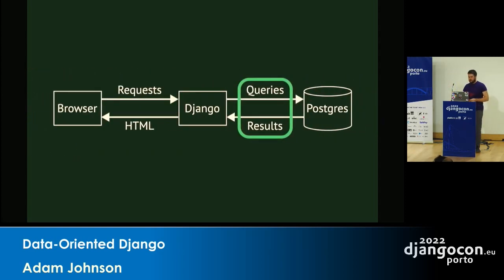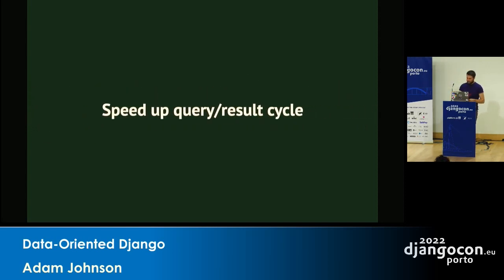All right, time to look at the other side, somewhere where our advice gets a little bit more specific to Django. We're making queries to Postgres, and Postgres is returning us results. And we're probably doing that a number of times for every HTTP request we get in, because we have to assemble different pieces of data on the page. So that's what we're looking at speeding up.